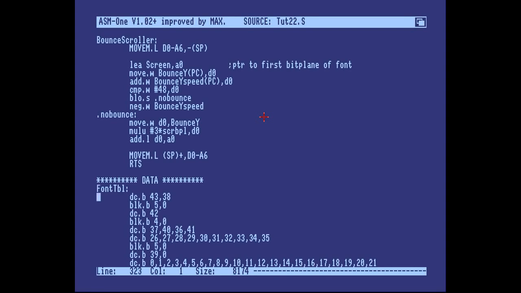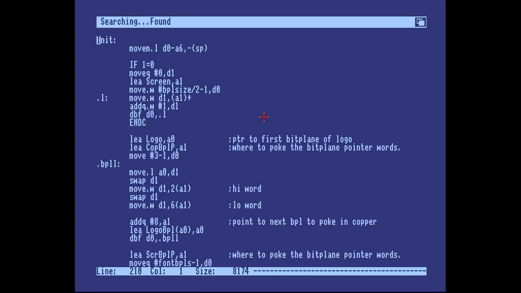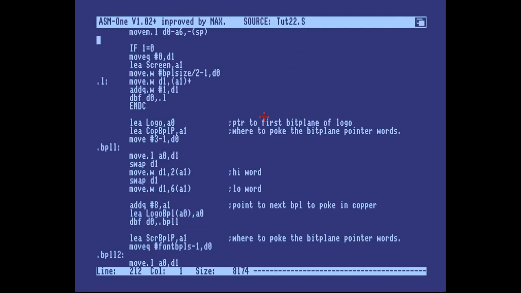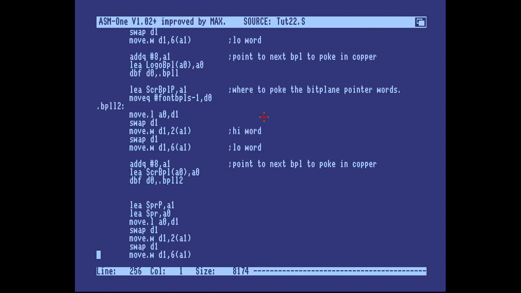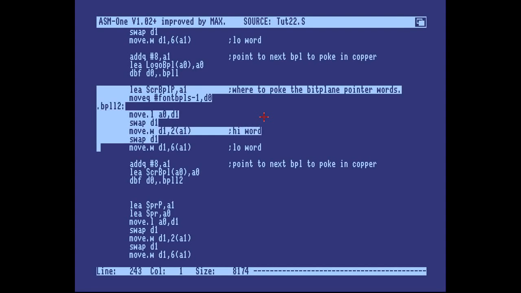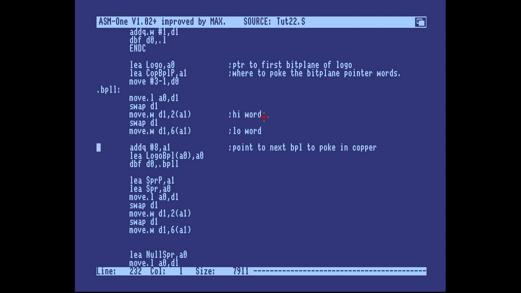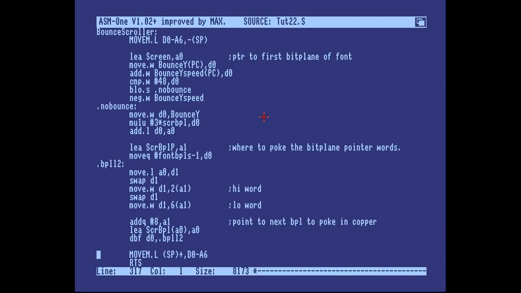We didn't move the copper spike pointer poke thingies from the init routine. Or I didn't. You probably did, because you're better coders than I am. So, where was it? Probably this down, huh? What do you think? Thank God for comments. Otherwise we'd have to use our brain, and we wouldn't want that now, would we? There you go.